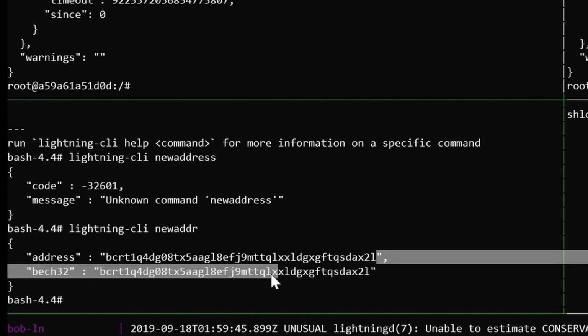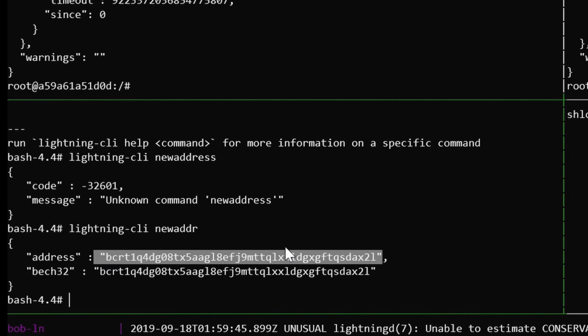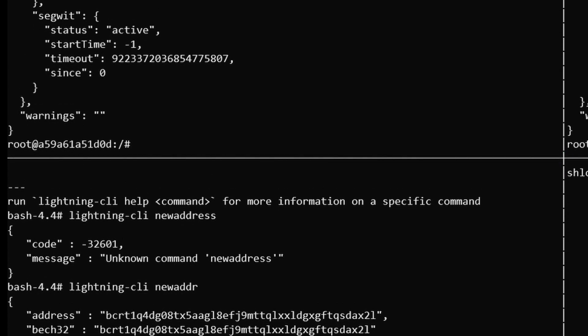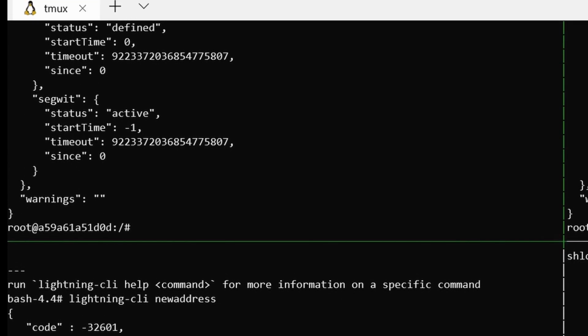And we can see that I got those new addresses over here. This address is controlled by the Lightning Network node itself. So I'm just going to copy this address. And in order for Alice to actually use her Lightning Network node, she needs to send some coins to this address that we just generated. So I'm going to copy this address and I'm going to take it back to the Alice bitcoind node over here at the top.